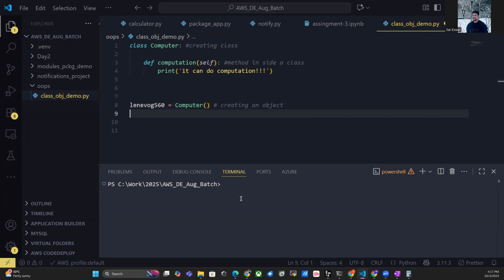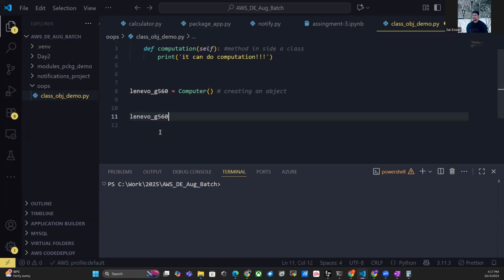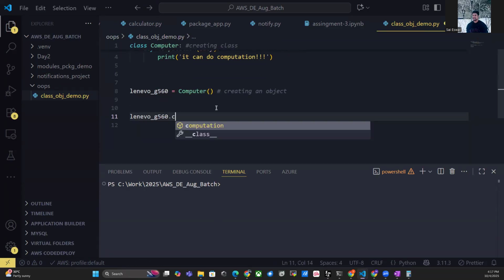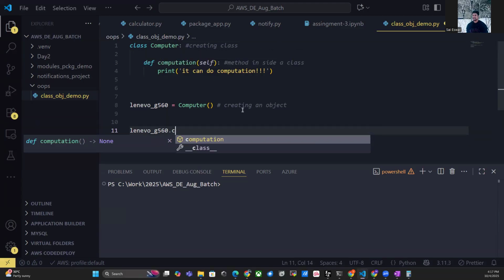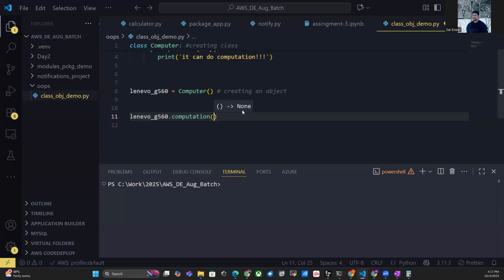Now, let's execute this computation. So now I want to do the computation on Lenovo. See, understand how the real world is evolving. Now I just put an underscore here, just to make it more readable. So now I just want to do computation on Lenovo. How to call this method inside your class? Simple. Dot computation.